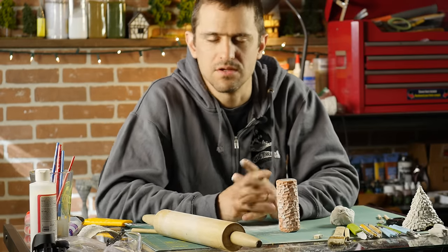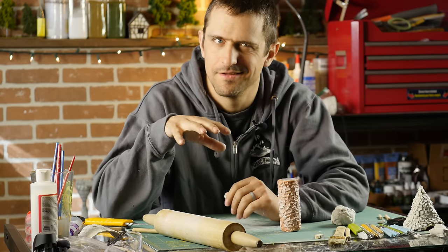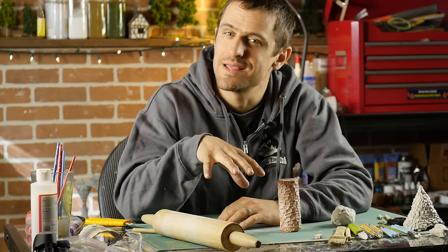Oh, it's not going to squeak now that I'm sitting here. But anyway, oh, there it is. Anyway, so it's going to get rid of this squeaky desk.